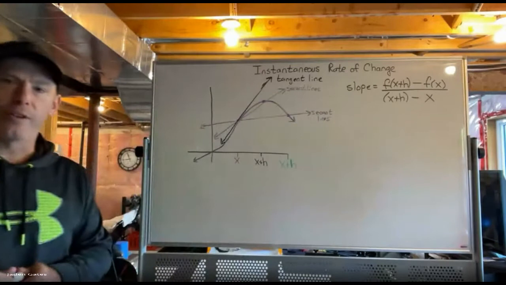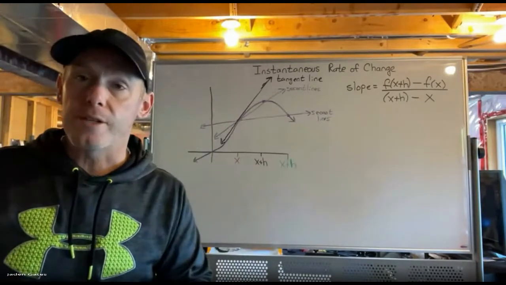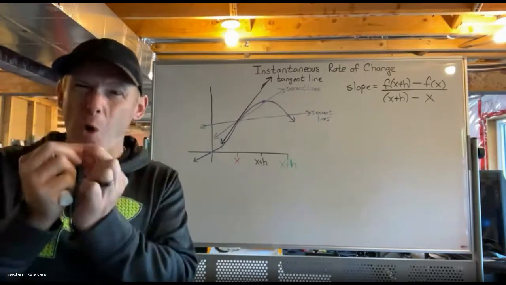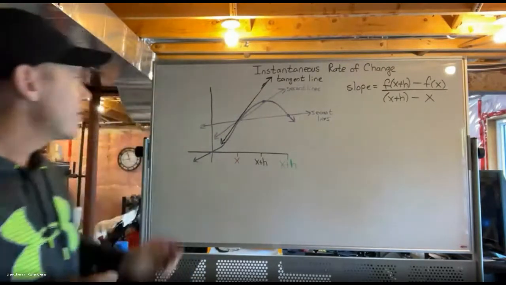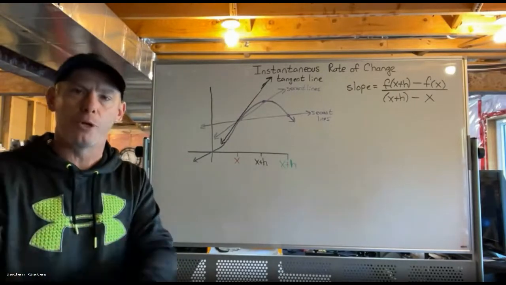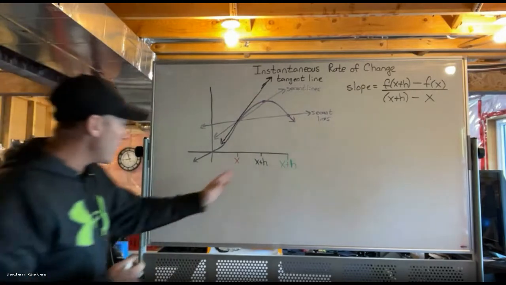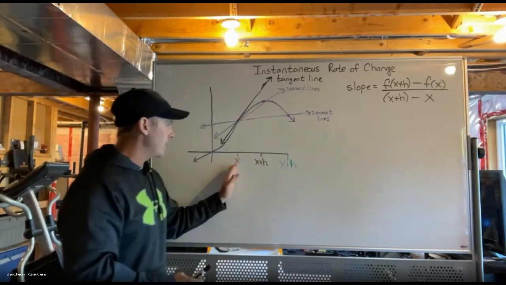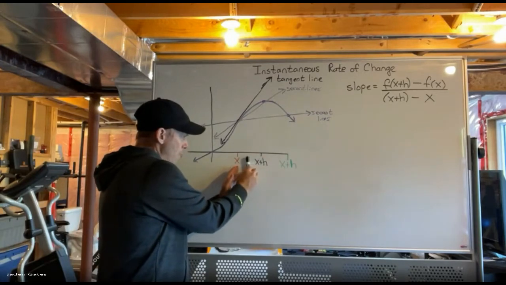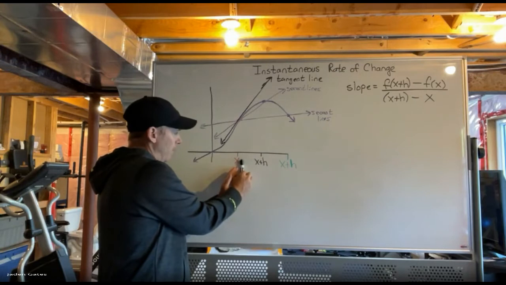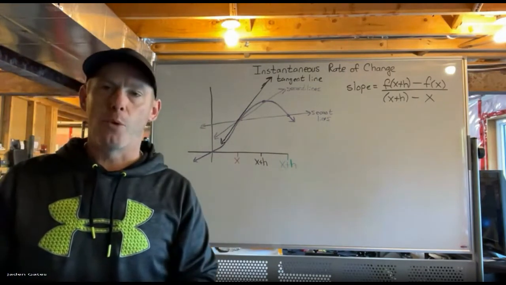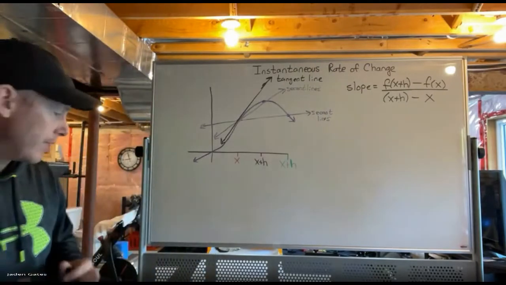Because a tangent line is defined as the slope at just 1 point. And again, there is 2 points, but not really, because they're so close together that we can't even tell the difference between the 2 points, the distance. We can't even measure the distance between the 2 points because they're so close together. And so what I've done is I have this x value, and this h is getting smaller and smaller. I keep moving that second point so close that we can't even tell that there's 2 points there anymore. We can only see 1 point.